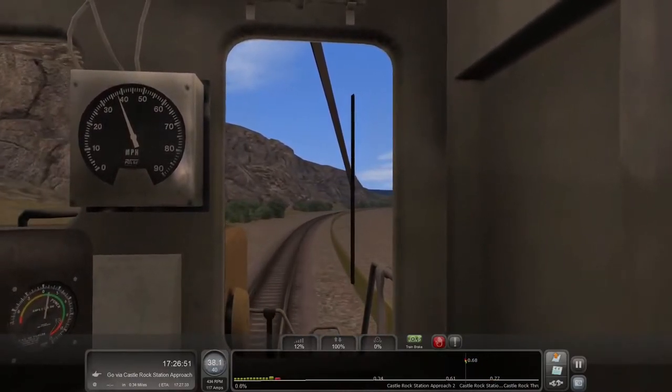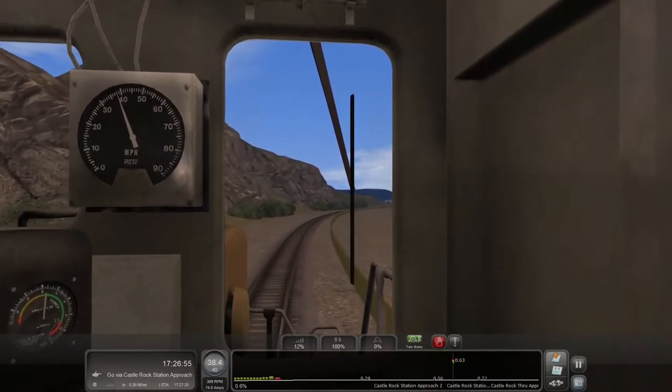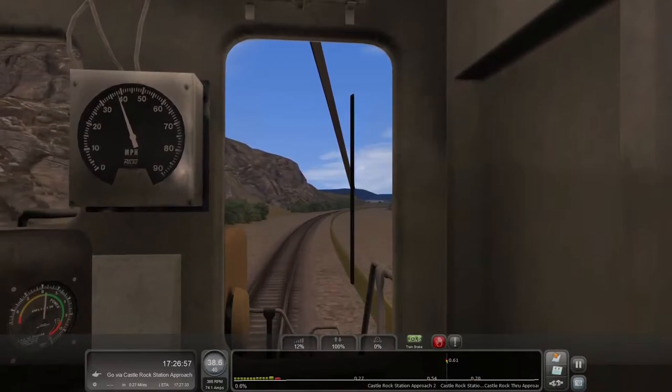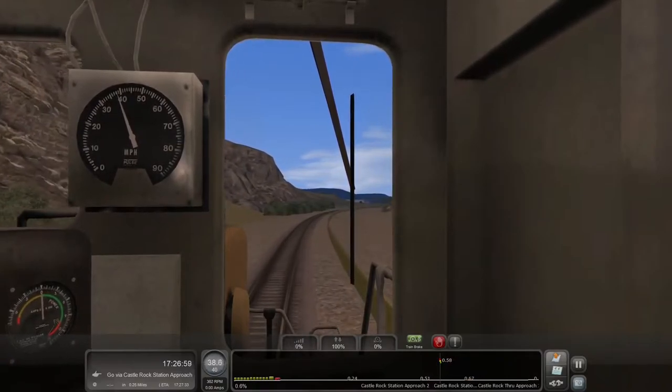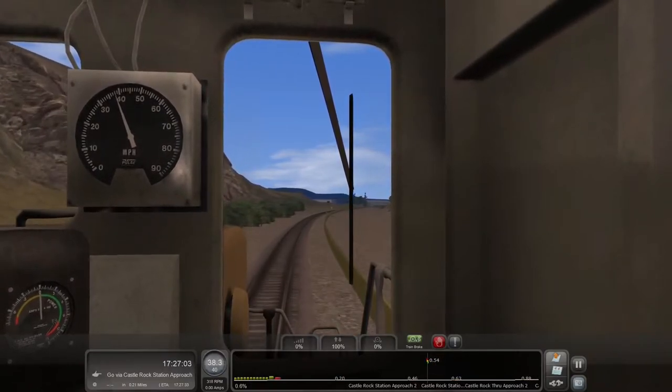So I've cut off the throttle because you don't necessarily have to go all the way to 40. We're going to go ahead and maintain speed for now. There is a 55 coming up. We know that from the journey here. So we're going to keep an eye out for the 55 as our time to move our speed up. I've cut the throttle off for a moment to stay at 38.